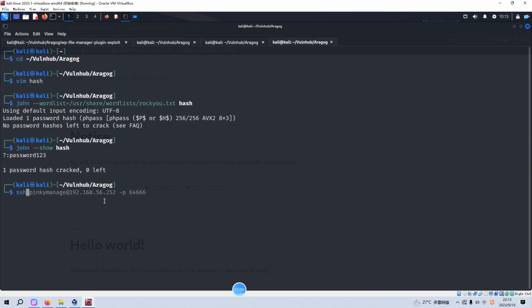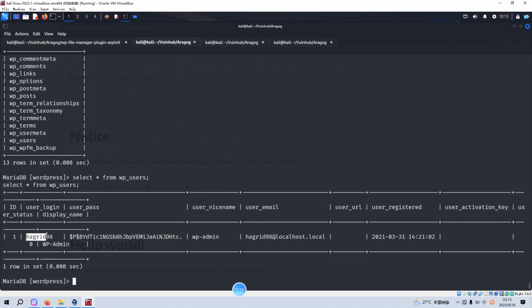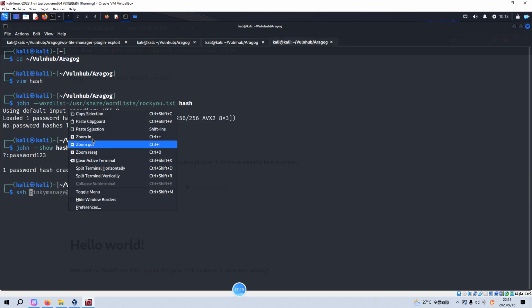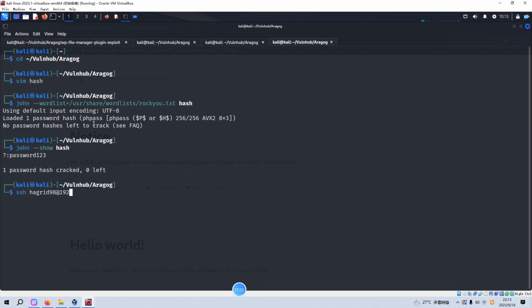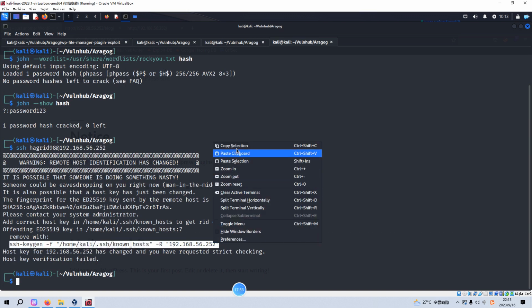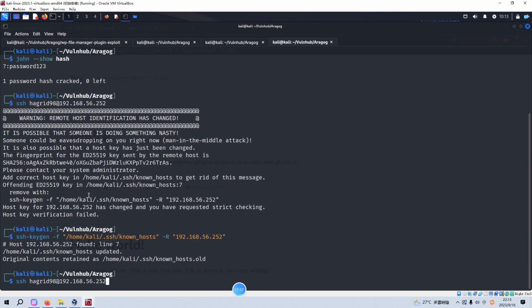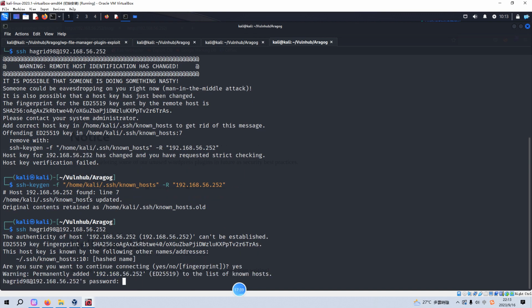So now we can log in to the target via SSH. We can make a copy of the username because I don't want to type it in. And I need to remove the existing key information, and accept.